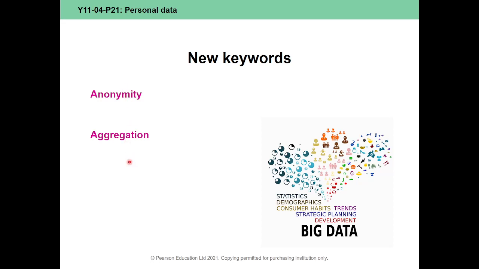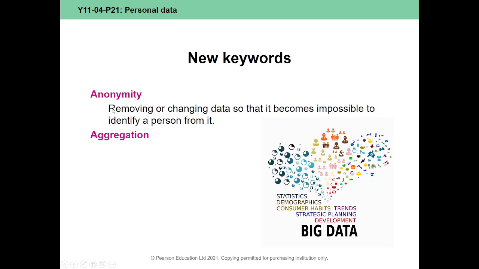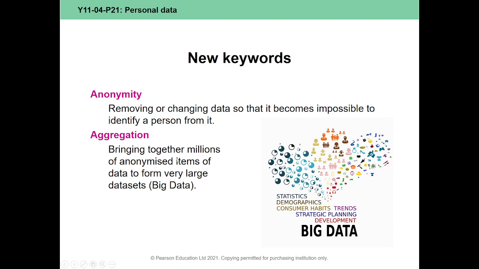We've got some important keywords here. Anonymity is where people don't know who you are — it's removing personal information so that it's impossible to identify someone. You can still store information about somebody, but you're not storing their name or email address; you're just storing their preference on text colour, like light mode or dark mode on a web page. Aggregation is where you're not storing a single person's data but bringing it together into a huge database so you can analyse it to improve your company or charity.